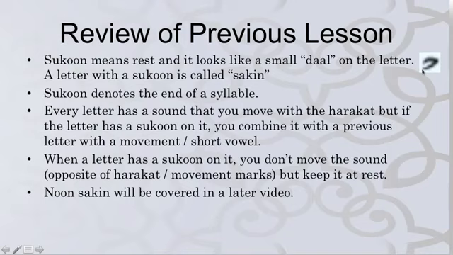Now, remember that in the previous lessons we discussed that every letter has a sound, a name, and you move that sound with one of the three harakat, the Fatha, Dhamma, or the Kasra. And you can think about the Fatha, Dhamma, Kasra as moving it up, moving it down, and moving it sideways. But when the sound of the letter is not moving, it's just at rest. That's when a Skoon is placed on it. So you don't move the sound. So basically a Skoon is the opposite of the harakat, meaning to move. Skoon means to be at rest. So whenever you place the Skoon on top of a letter, that means the letter is at rest. So you're supposed to keep the sound of the letter at rest.